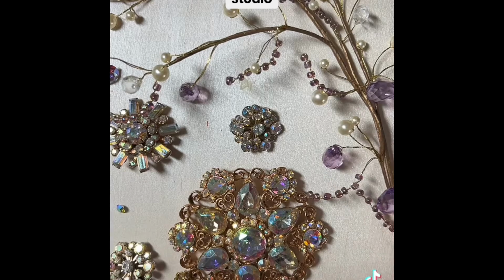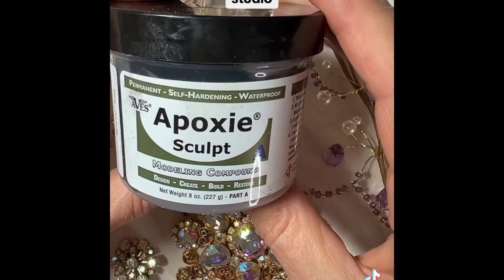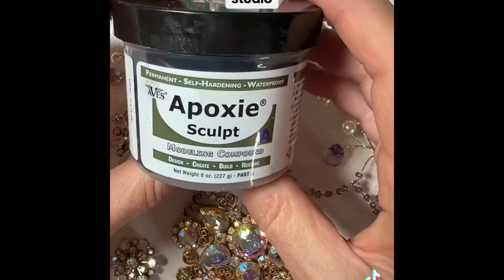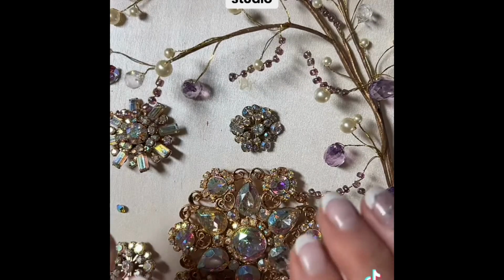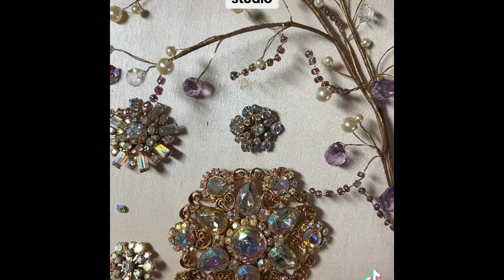But what will pull this all together will be Apoxie Sculpt, and this is a fun product to work with. That's a two-part clay resin basically. So there's a part A and a part B, and you mix them together in equal parts, and it forms a clay, and then that becomes the surface, and then I press these things into that, and it holds everything really tight, and it makes a great background. It comes in black and white and gray and different colors too. So that's what I'm going to be doing for this. Then I'm going to show you my polymer clay piece.